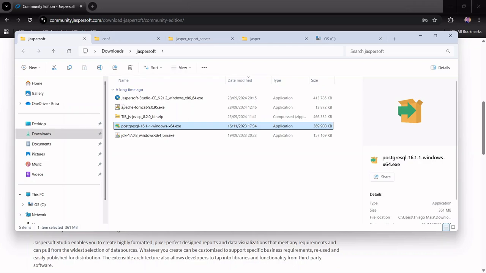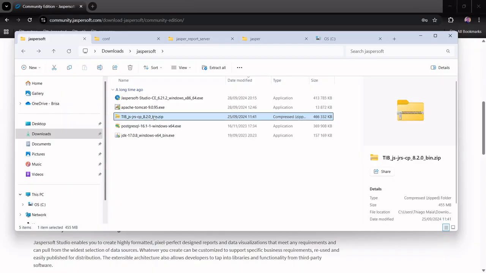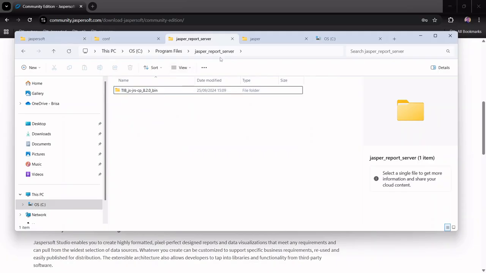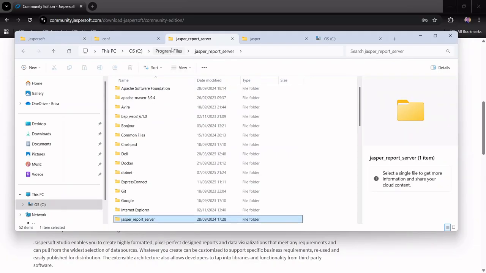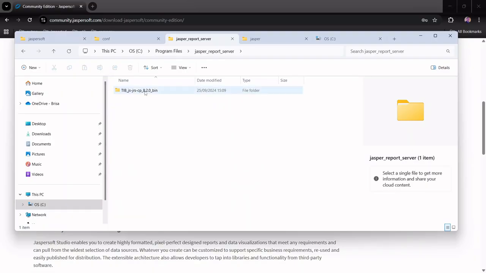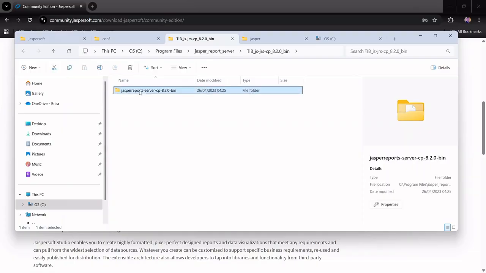So now after installing Postgres, we need to install JasperReports Server. Okay, here you need to unzip this file and put it here. I created this folder, jasper_report_server, and I put it here.